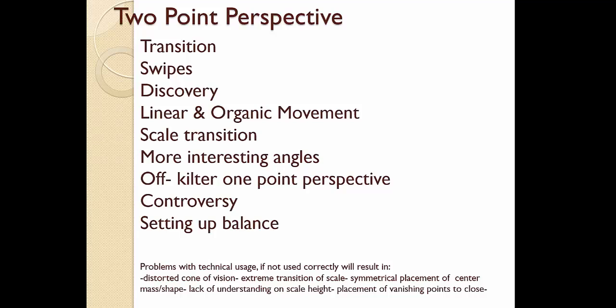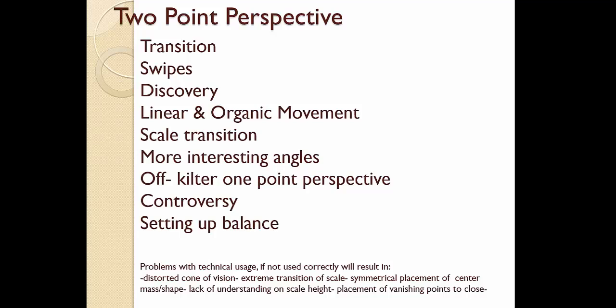Off-kilter 1-point perspective. What does that mean exactly? Well, a lot of artists will take an image of an environment. I'm holding my hands up in a square right now, and they sort of turn the frame a little bit, right? That's known as a Dutch tilt. Well, sometimes when they're doing that, they're taking perspective and they're off-kiltering their 1-point, but they're actually turning it into a 2-point drawing now, because once you turn something a little bit, you're introducing a secondary vanishing point to it, okay?